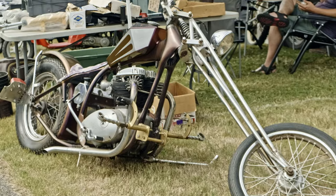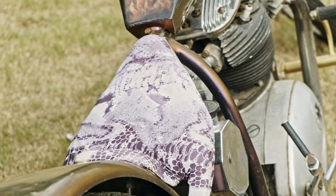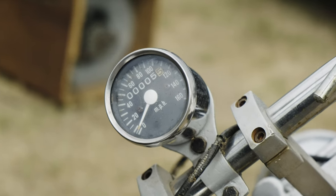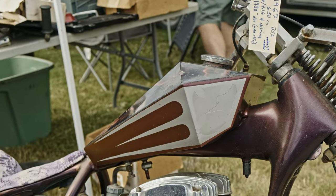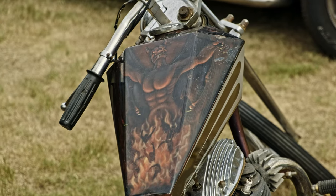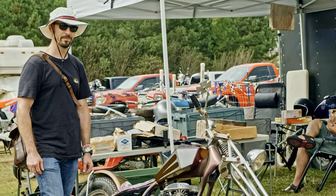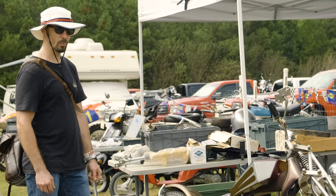We've seen a lot of choppers this weekend. One of my favorites here is a '67 BSA chopper — a really sweet home-built, probably from the 70s or 80s. Love the extended Springer front end, super cool coffin tank, and of course the beautiful BSA motor. In my opinion, much better looking than a Triumph or Harley motor. We've seen a lot of these this year. Maybe we'll build one.